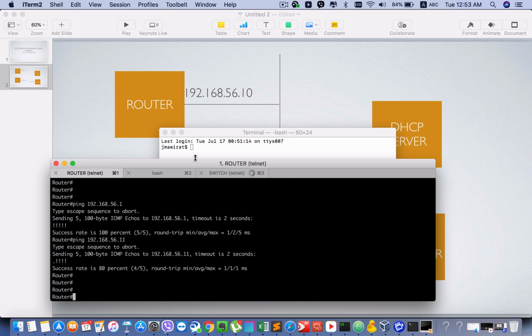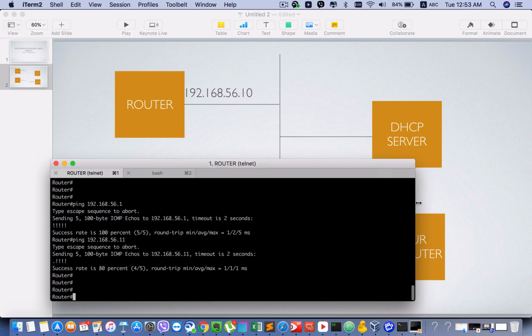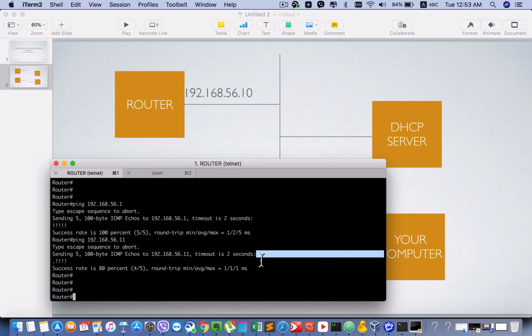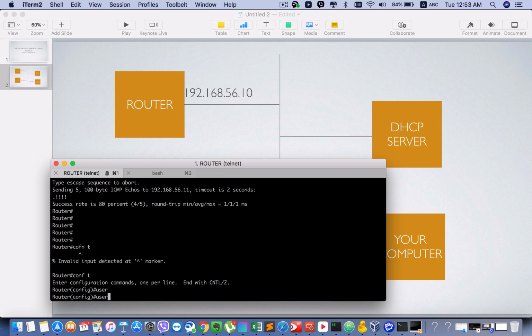Okay, this time I'll configure the router over here so that our PC can telnet or SSH to our device. To do that, I just need to create a username.